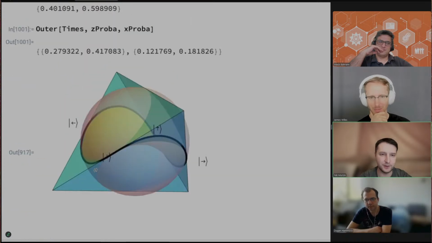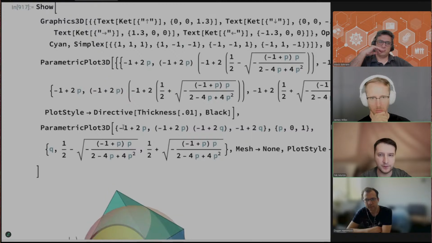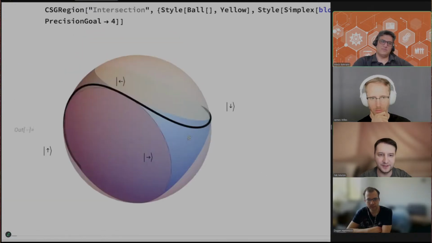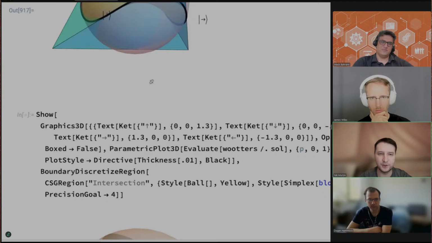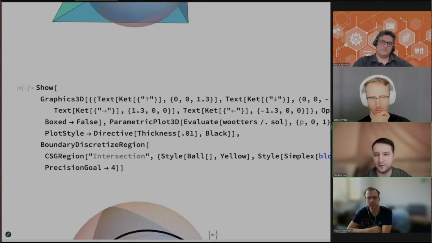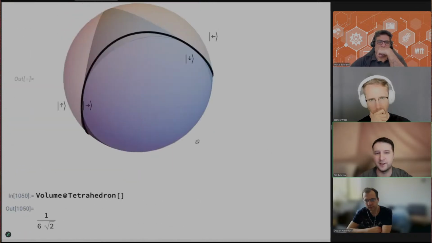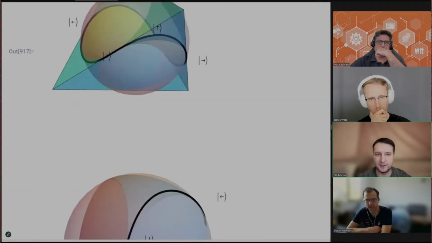I'm not sure that this one is the correct one. What is the shape of this one? Oh, this is a complicated way of drawing it. I actually have another nice picture of this one that just shows the intersection and the trajectory, which is also kind of interesting. Essentially, what this intersection shows are what people usually call classical states when deriving them from this quasi-distribution. Because we have a quasi-distribution, we can say that whenever the distribution doesn't have negative probabilities, it's a classical state. You can show it geometrically: it's just the intersection of that tetrahedron with the sphere.